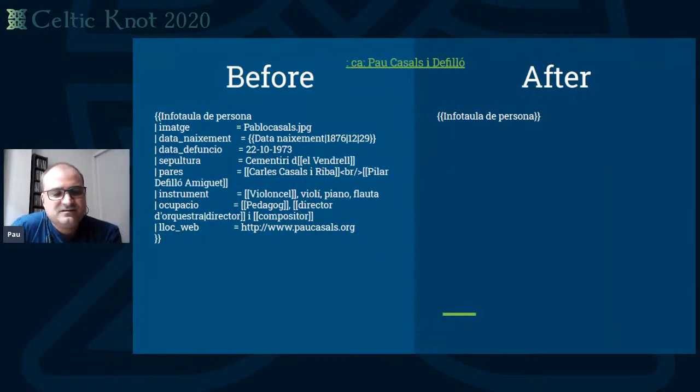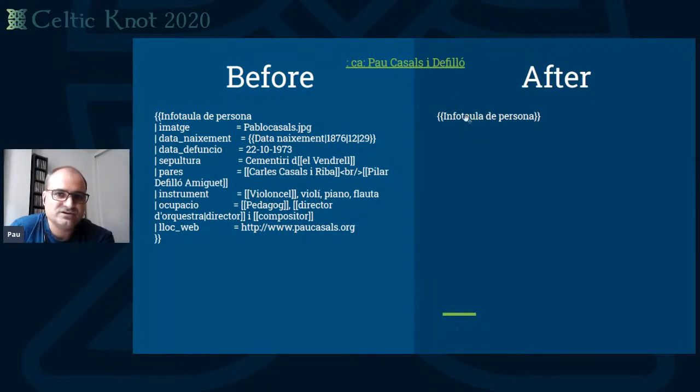How is it done? This is an example of wiki syntax for the musician Pau Casals. Before, the information was all put in the article code. We had to put the parameters directly into the Infobox, and after we only put the name of the template.